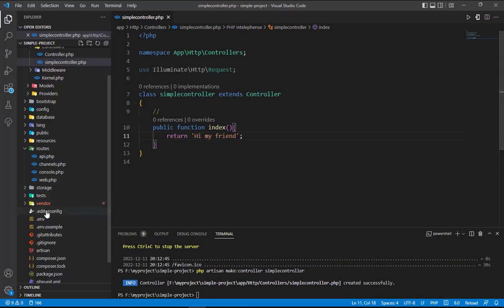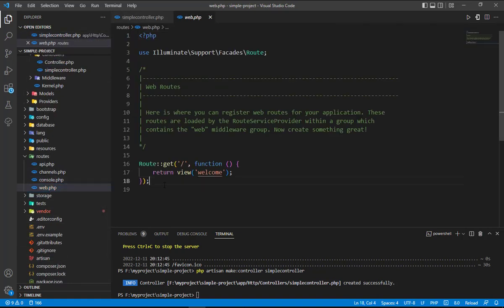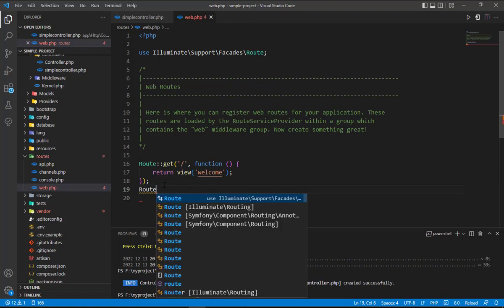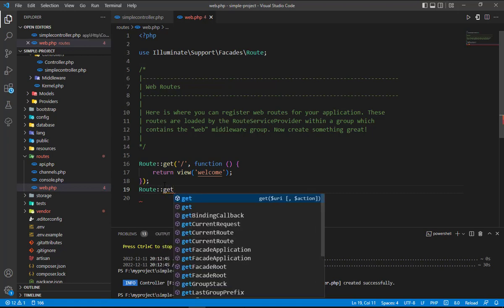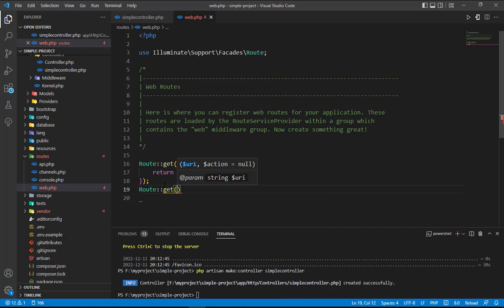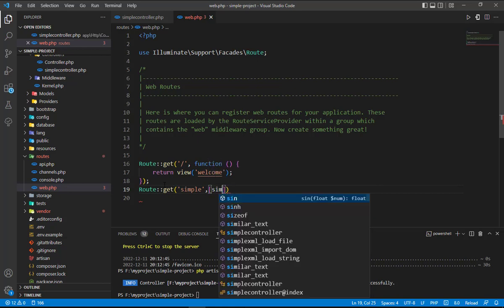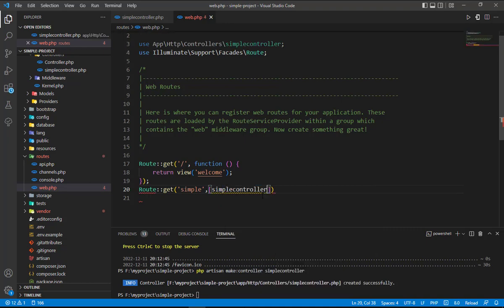So I go to the web route file and create a new route: Route::get, and I name it simple, then a comma and the controller class, SimpleController, and then I indicate the index function I created in the SimpleController.